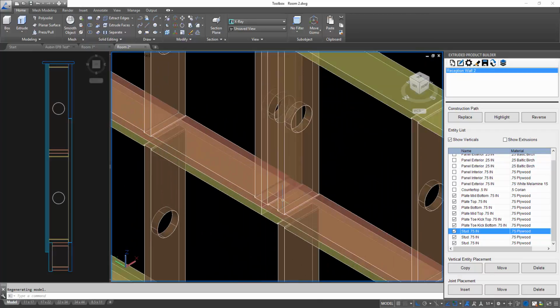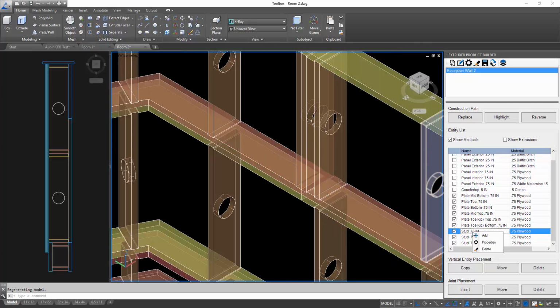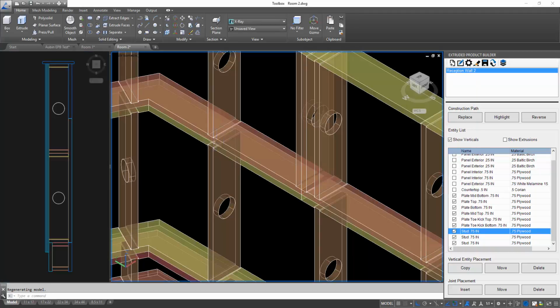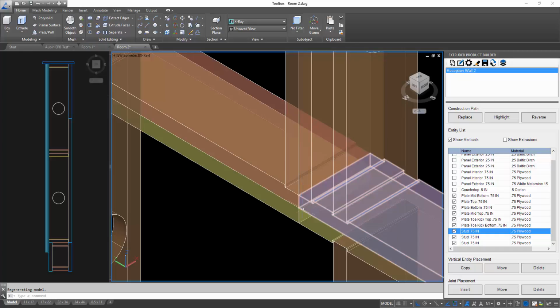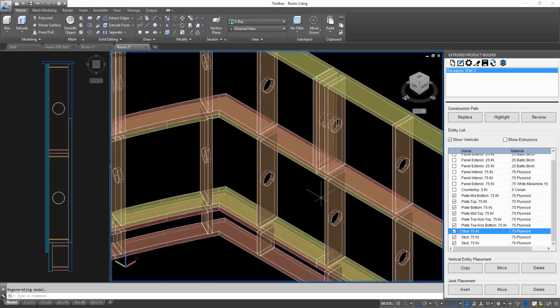But what you might be questioning is why this stud right here still hung around. If we go back into our properties, we gave instructions as to where to place those. This happens to be 16 inches on center. So what it's doing is actually listening to those instructions and realizing that I need to put my stud at 16 on center. But we also gave it additional instructions to put a double stud at the joint. And so in this particular case, this is what we ended up with. Once we get a little bit further along in this process, I can show you how to delete that or get rid of that as well.